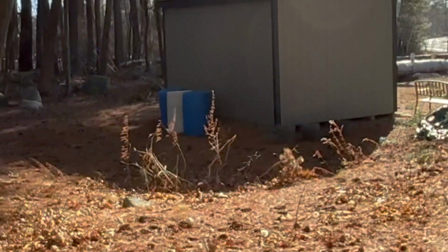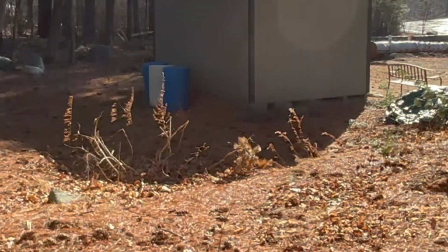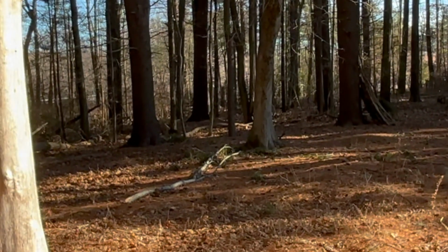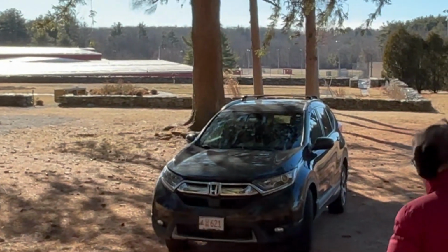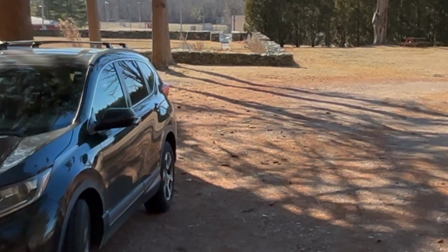You can see the shed here, which also has a little path just to the, I'm going to say east of it, southeast of it, and it's marked over there. So that's it. We're back. Just another short little path, little place to walk. If you need to get out in nature, it's in the woods, protected from the breeze.